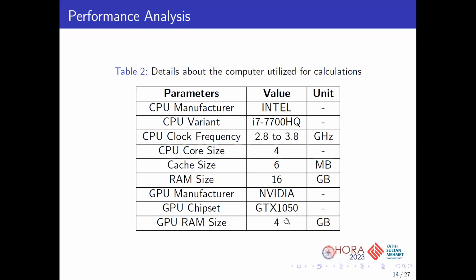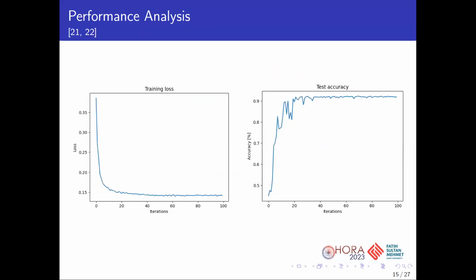So this is the computer we utilized for calculation. It's a basic and straightforward computer that everybody can access and train their neural network with if the network is quantized to integer 1 or 2 bit. Any other floating point or full precision neural network cannot actually be trained on this computer.